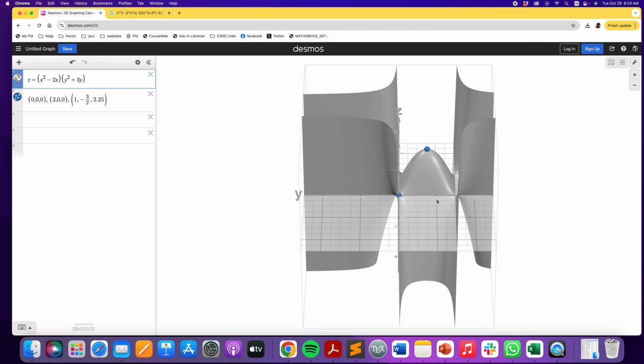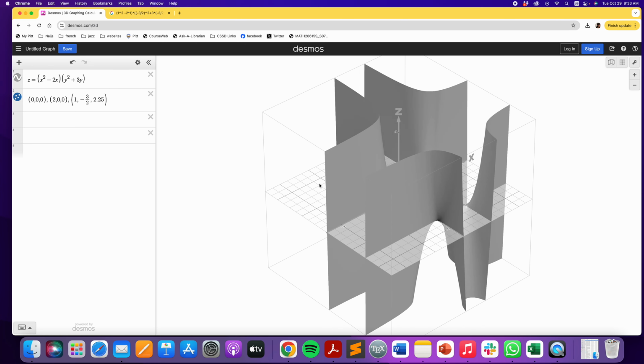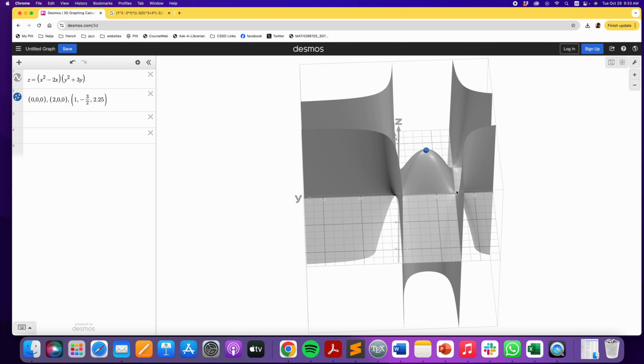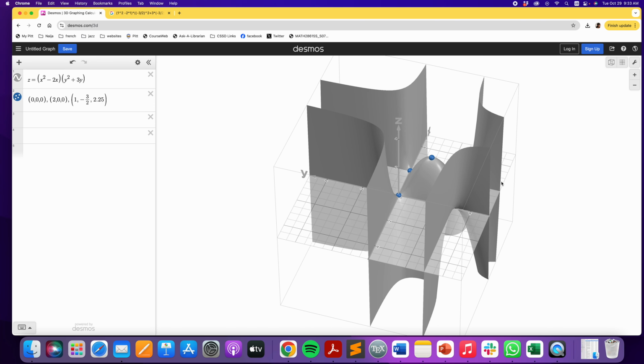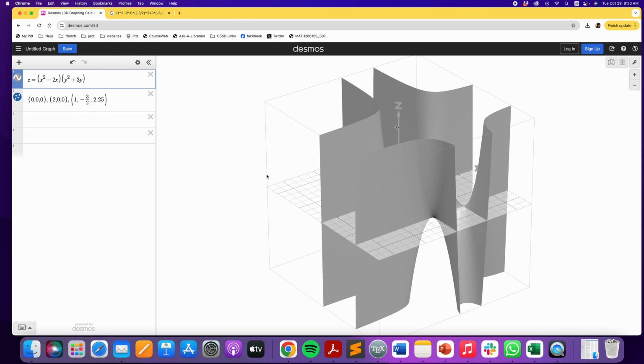Okay, there are other fixed points, other critical points, but I'm not going to worry about doing them. This point and this point. If you go back to the lecture on maximum and minimum, you figure out the remaining two critical points, and then you'll be able to plot them. Okay, so that's all I want to show you. Desmos 3D, desmos.com/3D. All right, later.